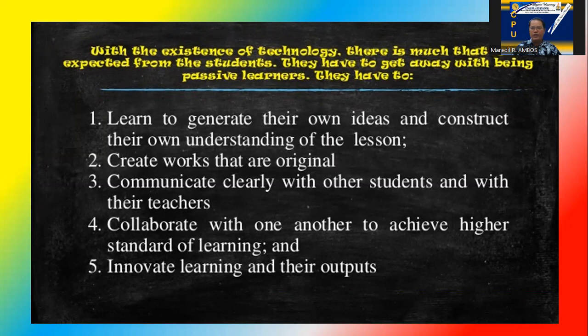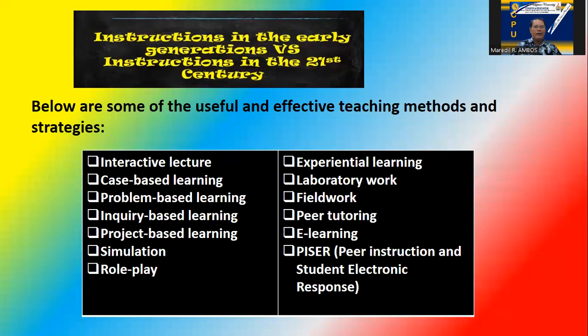So we need to have innovation, not just as students, but soon to be teachers. So we have this list now of some useful and effective teaching methods and strategies that we need to have. If you notice, instructions in the early generations and instructions in the 21st century are different. So here are useful and effective teaching methods and strategies that we can have.